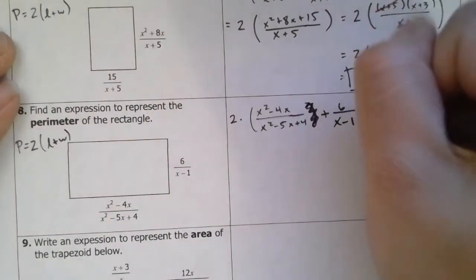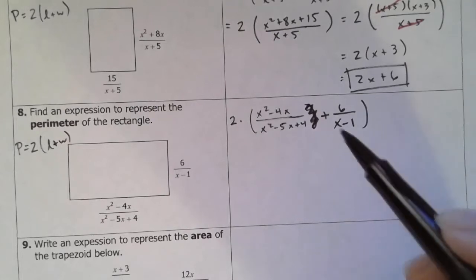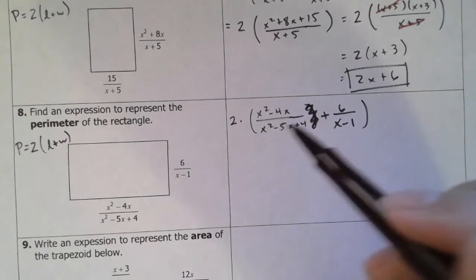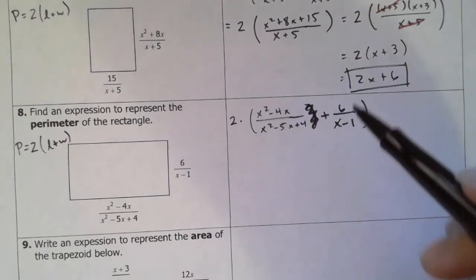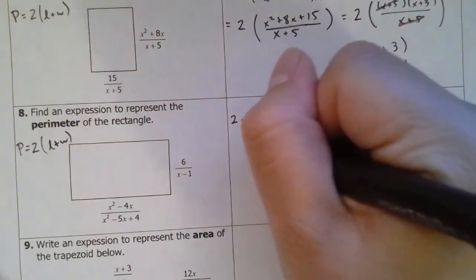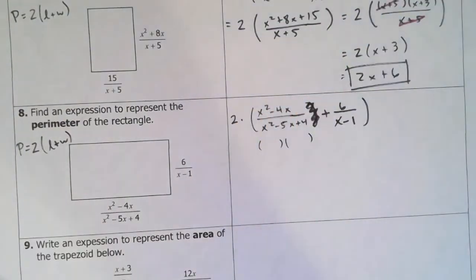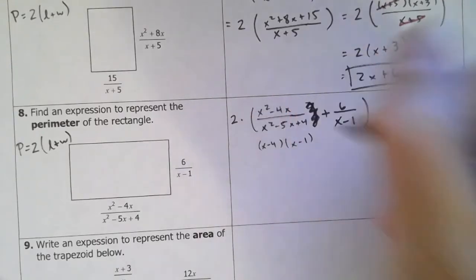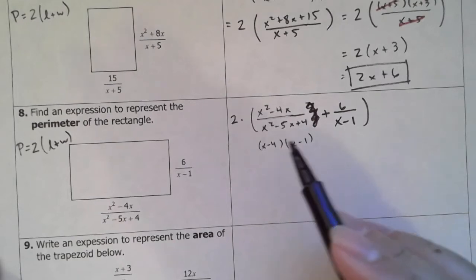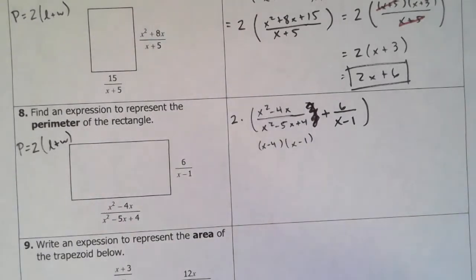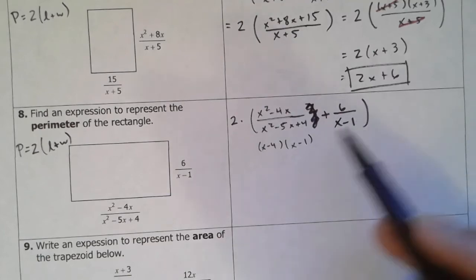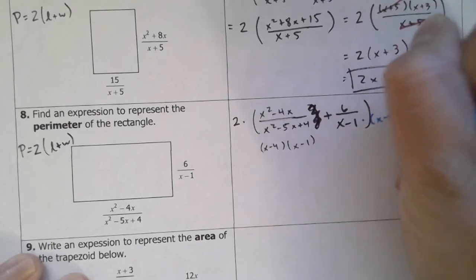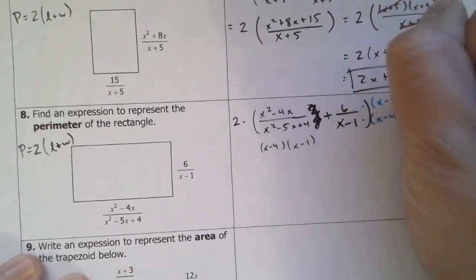So recall, right, it does look messy because this is a different denominator than this one. We have to add these fractions, but maybe I can rewrite this denominator so I can see exactly what I need to multiply this one by. So let's do that. I can rewrite this denominator as x minus 4 and x minus 1, right? That's just this factored into this. So I have x minus 1 here, so I should multiply top and bottom by x minus 4. That will give me the same denominator. So times x minus 4 times x minus 4.